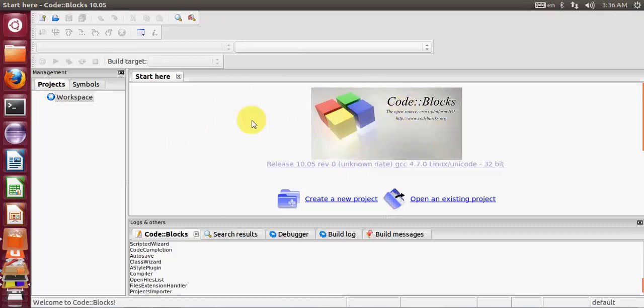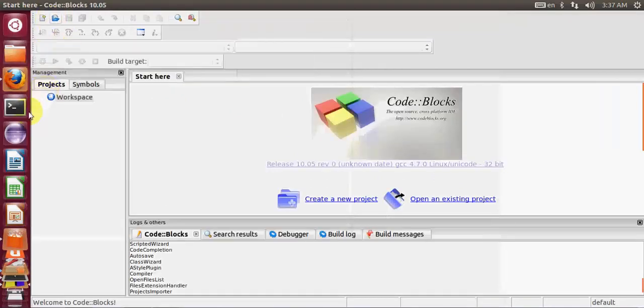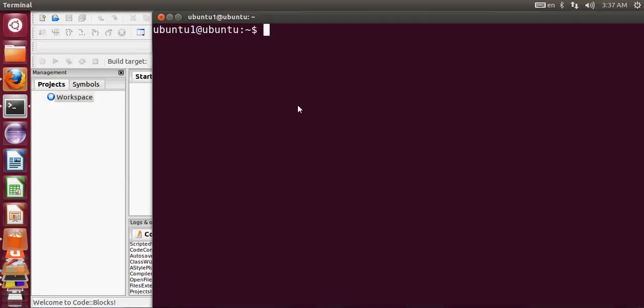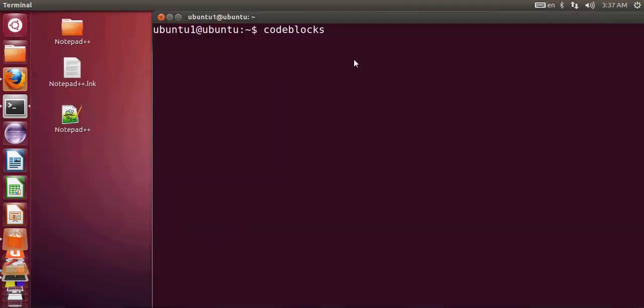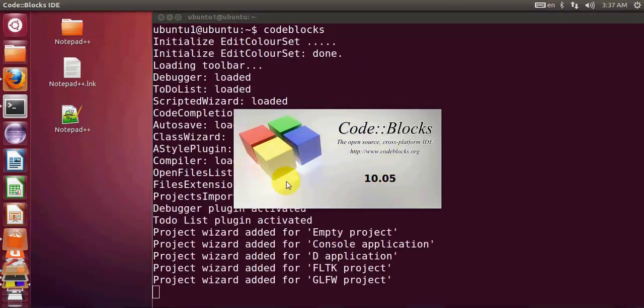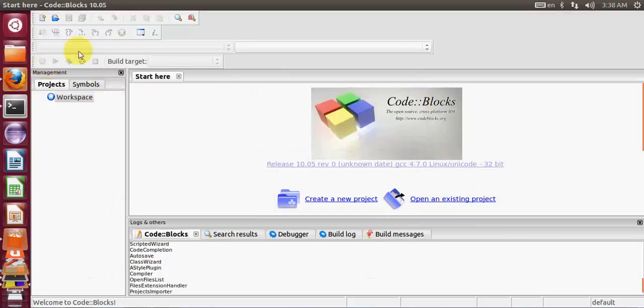Just close them all. And the second option, if you want to open Code::Blocks IDE, is to open the terminal, and when the terminal is open, just type codeblocks. So I will show you how you can do it. Once your terminal is open, just write codeblocks, and let me close this Code::Blocks so that you will be able to see. I have written codeblocks here and I press enter, and you can see that this way also you can start Code::Blocks from the terminal, and it opens the same Code::Blocks IDE.